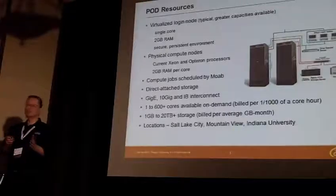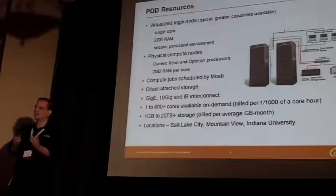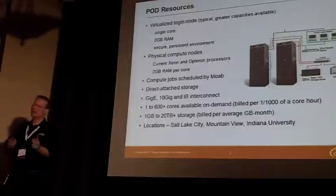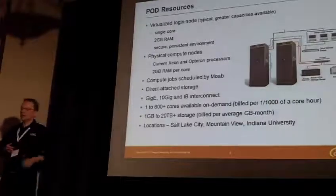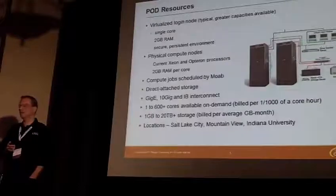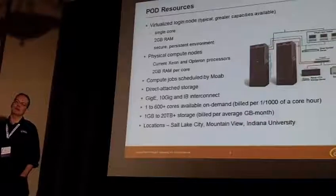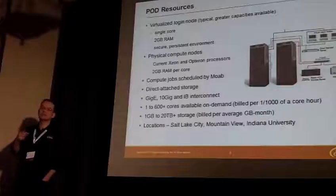By the way, for security reasons, it is a shared environment, but we make sure that we never ever run jobs from different customers on the same system. Okay? So whenever you submit a job, you know that it's running on one system that you have for yourself. The nodes offer direct attached storage. We also have InfiniBand interconnects, 10 gig interconnects, and gig E. That's important here in regards to the comment that Chris made, that cloud environments are often not ready for HPC applications. So in our environment, because it has been built specifically for high-performance computing, the nodes are tightly coupled.